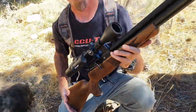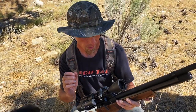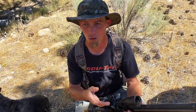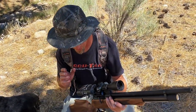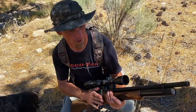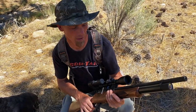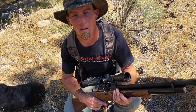And normally, I would have gone for like a 22 or a 25 caliber, but I decided to go with the 177. I've got a 13 shot magazine, 20 foot pounds, you know, for rabbits, for squirrels, for shorter range hunting. This thing is ideal. This is actually the first time that I've been hunting with it. I'm going to be reviewing it, and I'm very impressed with it so far. It's just a beautifully made gun. So we'll do an after action report in the next couple days.